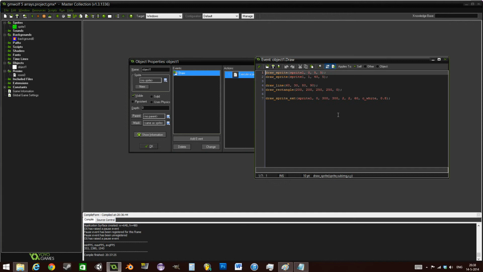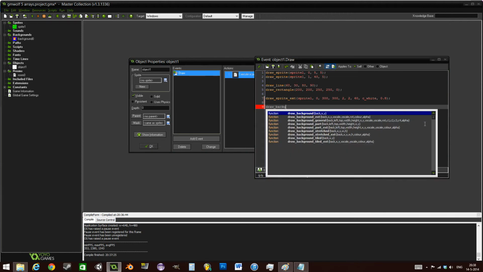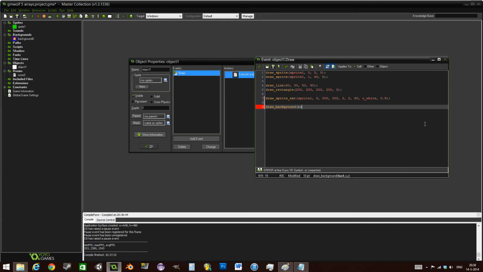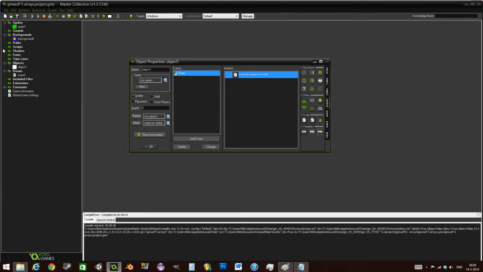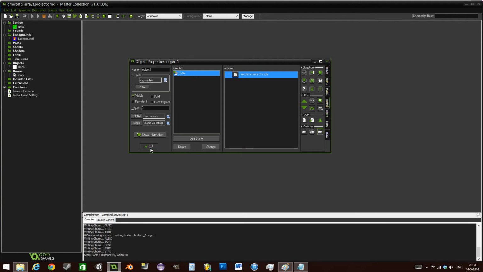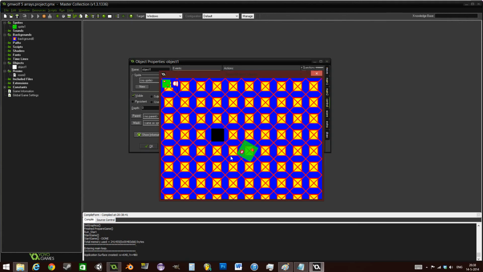You can obviously draw the backgrounds as well by using draw_background. Let's use background 0 because I didn't name it. And the X and Y we can go to 15, 480. I don't know, I just made this up. So we should be able to see another background as well as the background in the background, if that makes any sense. So as you can see, you have a few different drawing options.